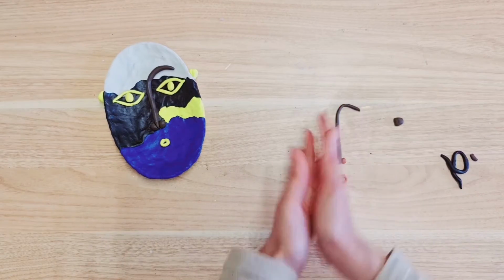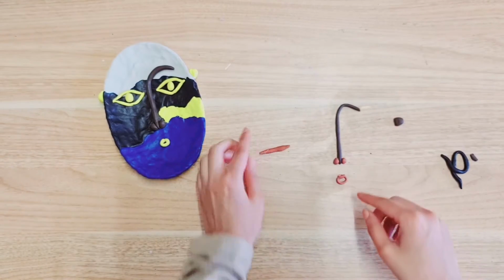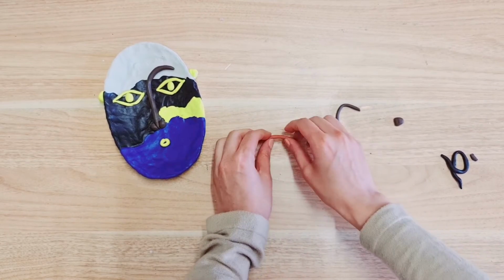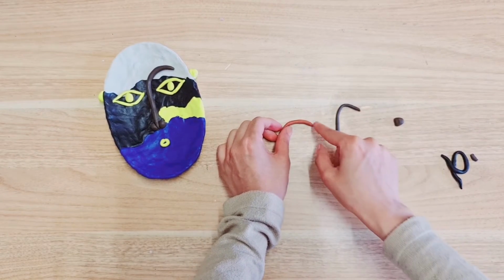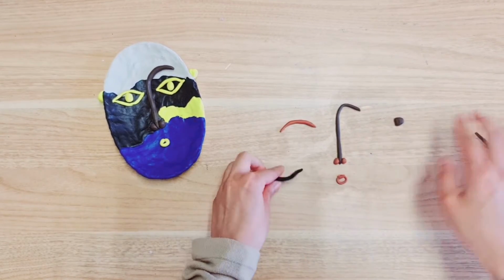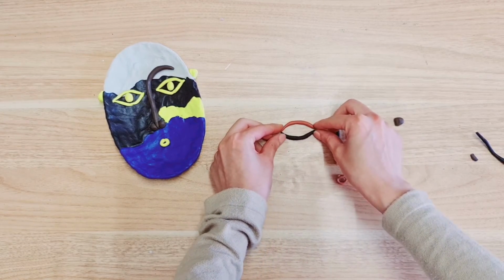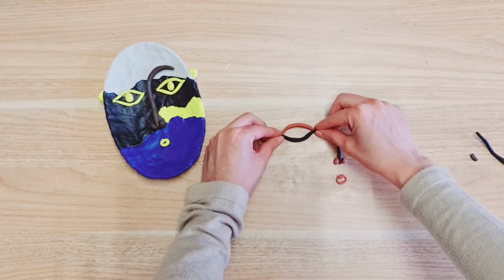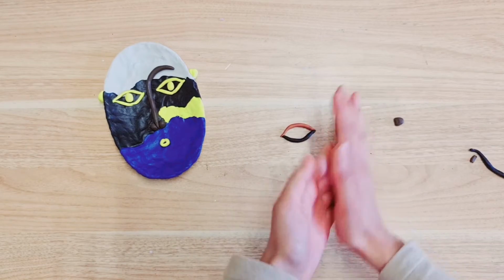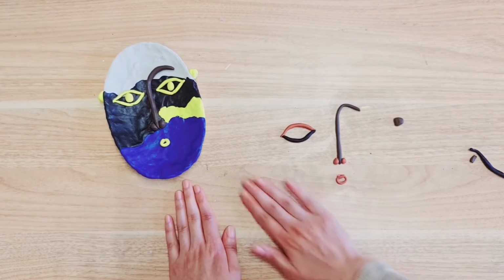And then to create the eyes, roll a big piece like this, and it's a little bit thicker for the mouth and the eyes. Arch it like that, and you can see that they are pointy on the sides there. And this again, I just rolled it out. Then you're going to just connect the two like this. You can give them a little pinch. And then we're creating the pupil, just a circle, so this is really straightforward here.